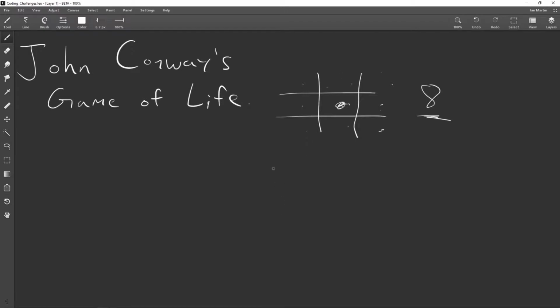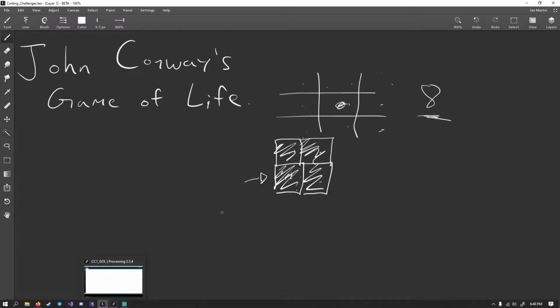In our little example over here, if we have a cell, and it has 2 cells next to it that are alive, so this one is alive, this one is alive, and this one is alive, and we're looking at this cell in particular, then in the next generation, this cell will stay alive. And these 2 cells also have 2 neighbors next to them. And this cell right here, that's currently dead, has 3 cells alive next to it. So in the next generation, it will become alive. Hopefully that makes sense. And we're going to go ahead and start to program this.